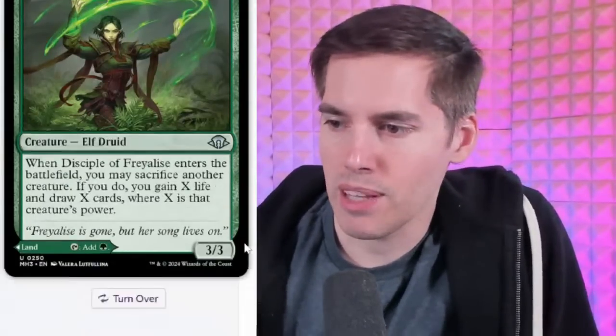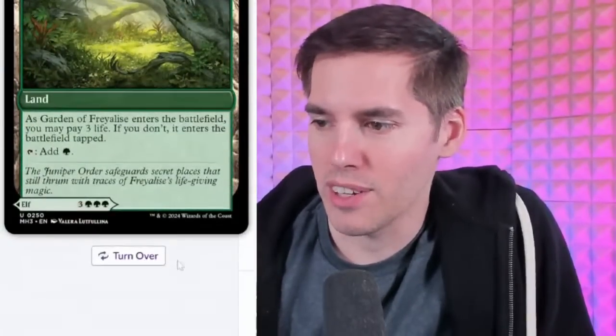Or maybe not. 6 mana 3/3. ETB: you may sacrifice another creature. If you do, gain X life and draw X cards, where X is that creature's power. Never a fan of sacking my board for cards. Just not something I like to do. I will say this much though: you do get a land out of this. Do you have to pay 3 life to have it in play untapped?